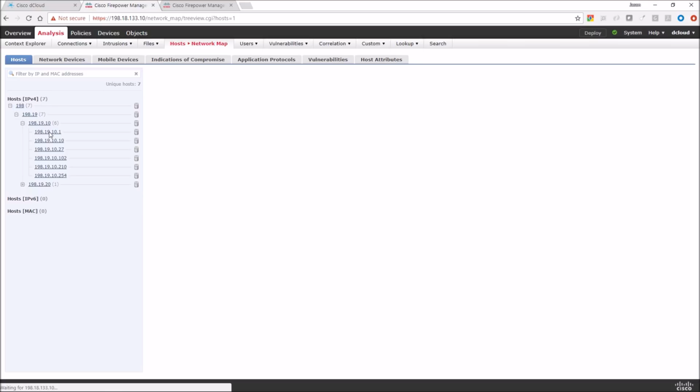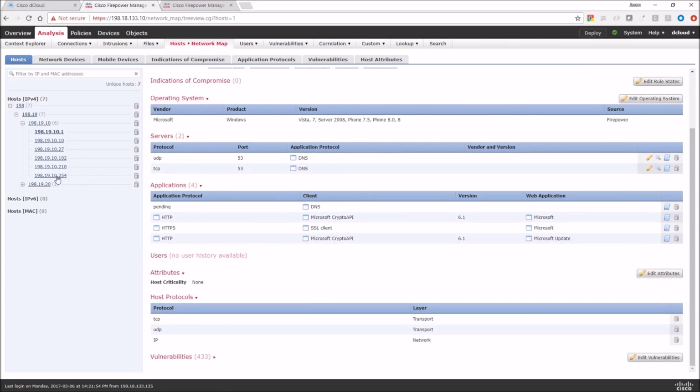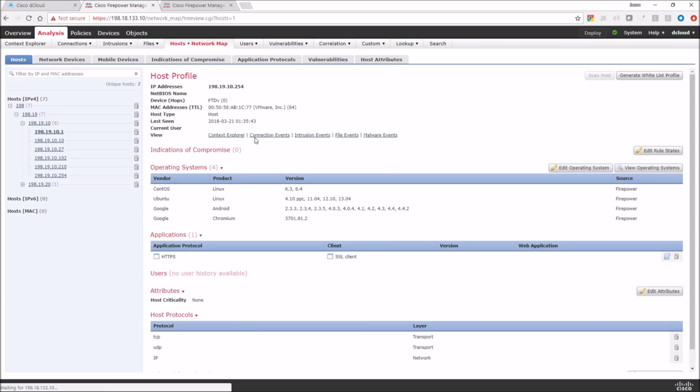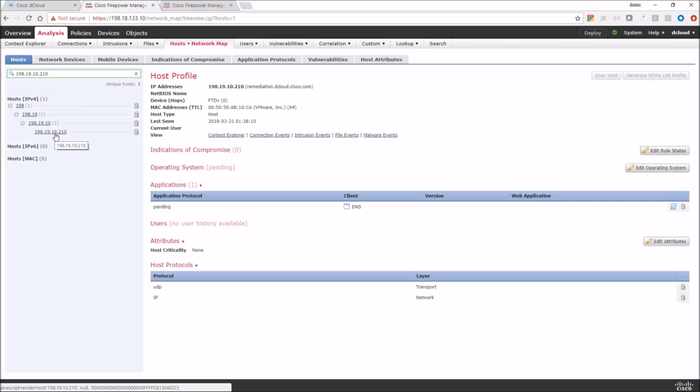For instance, look at the network mapping, right? So I can come in here and I can put a MAC address, an IP address, and do a quick search and find an IP if there's tens of thousands or thousands even, right? Like I can come in here and do a quick check. And now I can see here's 10.1, get an idea. We're looking at Microsoft at this point in time. We don't know how long it's been since it's been profiled. And this one's got some Linux discovery on it at this point in time. We can see some applications, host protocols, and then we can very quickly do a search, right?